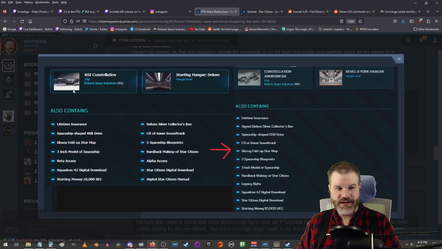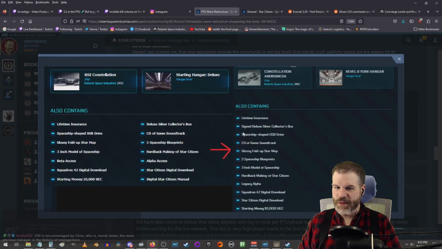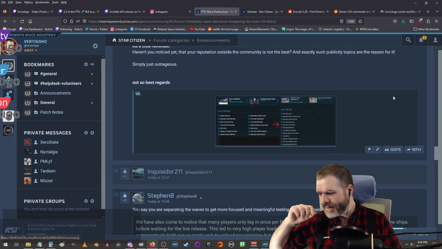I actually have a physical pack like this. I have the Constellation Andromeda, which has all this physical stuff that I've yet to receive. Whatever the USB stick is, a spaceship shaped USB drive, which spaceship? It's gonna be a butt plug. It's gonna be a Misc. Signed deluxe silver collector's box. Who's gonna sign it? Chris Roberts? Is he still gonna be alive by the time Star Citizen comes out for me to receive this? It's probably gonna have to be signed by an AI or something that can perfectly replicate Chris Roberts' signature.